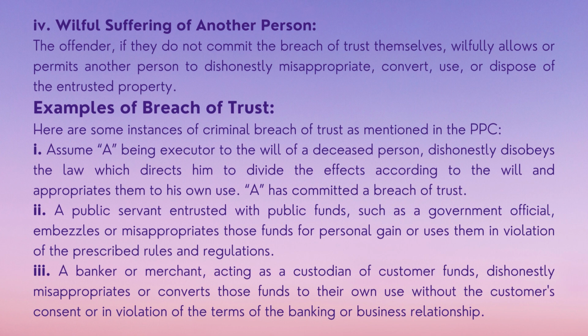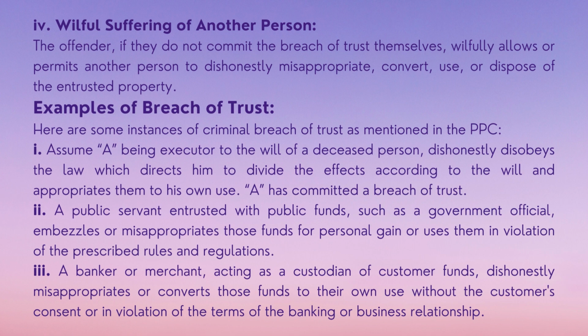Examples of breach of trust. Here are some instances of criminal breach of trust as mentioned in the PPC. 1. Assume A, being executor to the will of a deceased person, dishonestly disobeys the law which directs him to divide the effects according to the will and appropriates them to his own use. A has committed a breach of trust.